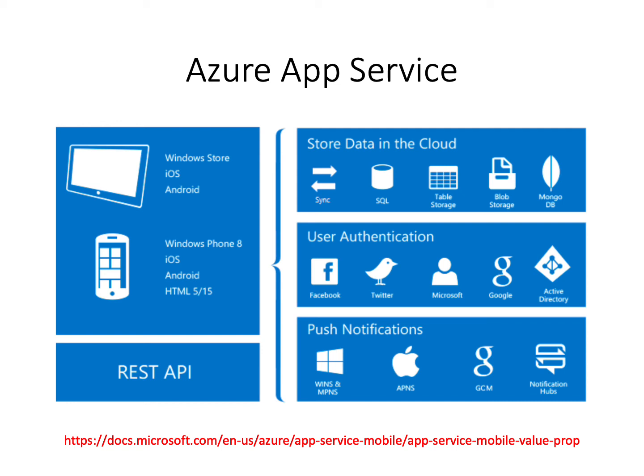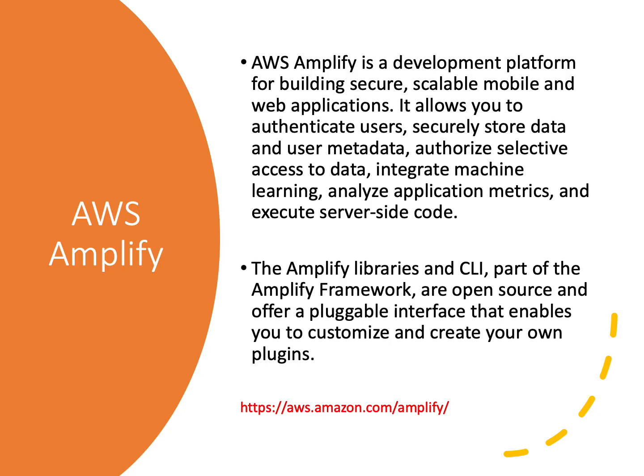So with the Azure App Service, you've got the ability to create various systems that will interact with mobile devices, from Windows, from Apple and the Google Android system. They provide REST APIs. They have all sorts of user authentication abilities, including their own, which is Active Directory. They allow you to sync to their data storage, and you can do all sorts of notifications. So they have a whole ecosystem set up, and it's all integrated into the Microsoft universe.